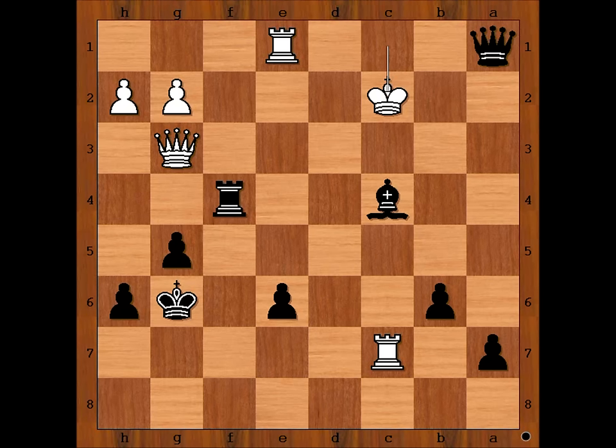Wei Yi found the winning move in this position. Can you? Please pause the video and find the winning move for black. Did you pause? What did you find?